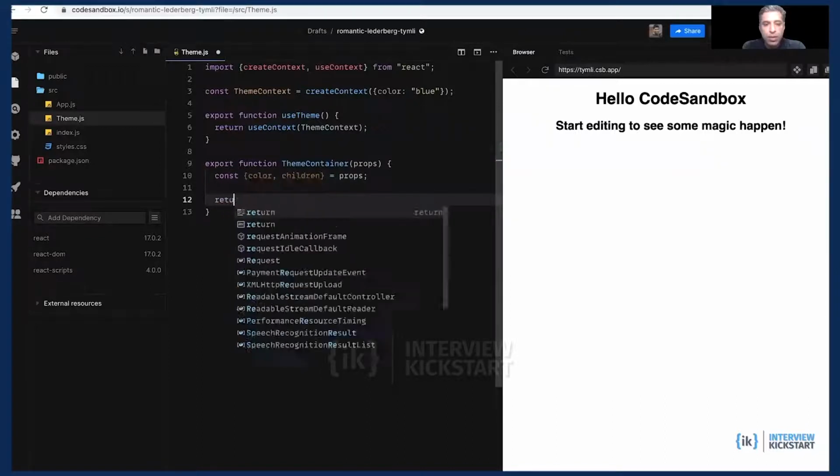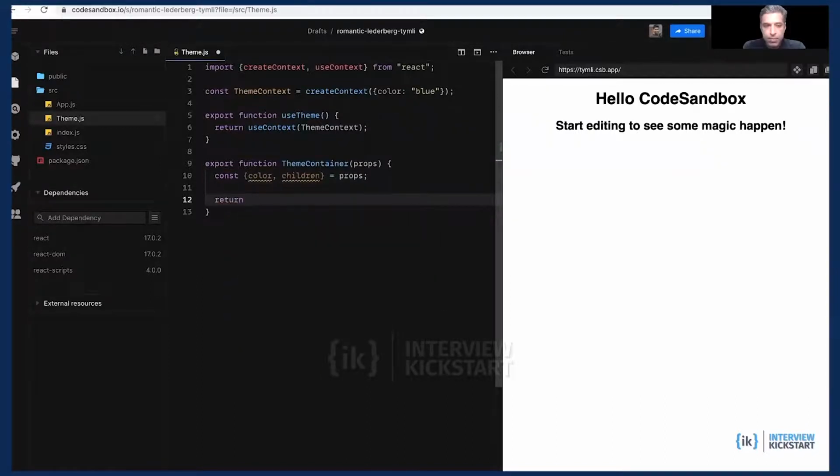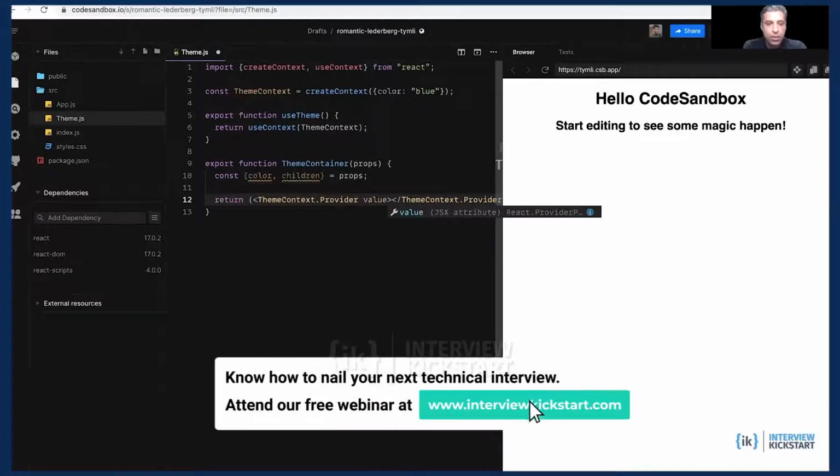And it returns the ThemeContext.Provider, and it passes in certain values.